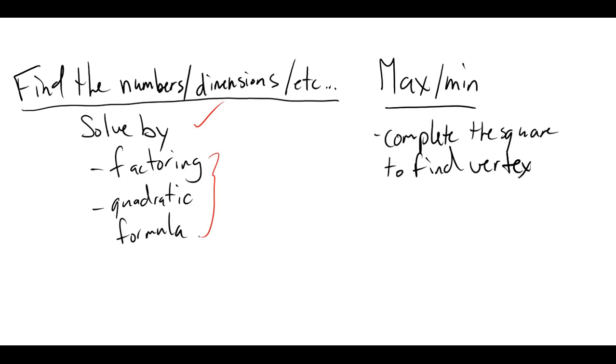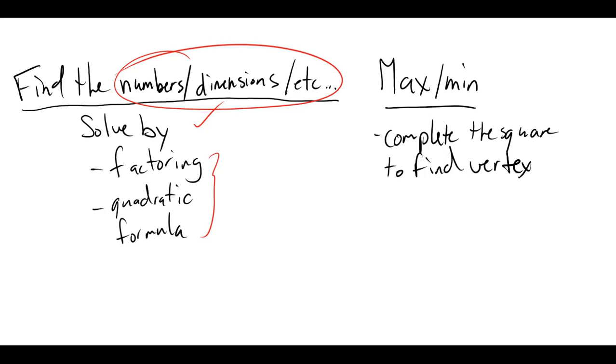And the new kinds of questions we've seen are maximum and minimum questions, and it will say that in the question. That's a huge indicator, the key indicator of what you're doing and how you're going to solve this question. So when it says find the maximum, find the minimum, that is different from find the dimensions or find the numbers. Find the maximum. Very different.